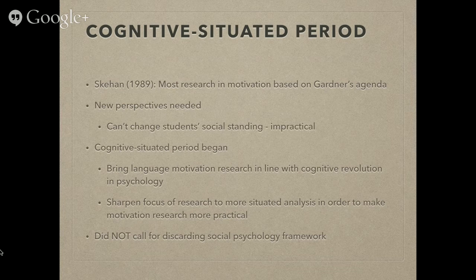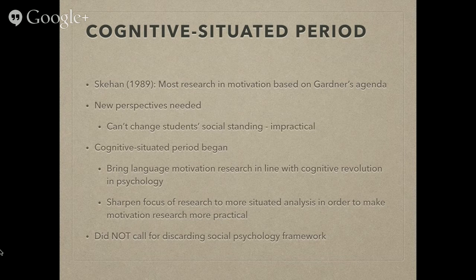And there was also a push to sharpen the focus of research. Okay, so we wanted more situated analyses. So looking in the classroom, looking at home, looking at how the person acts with their peer groups, how they interact with the teacher or parent. So how does this all affect it? Basically, in SLA, we wanted to make sure that motivation research became more practical. It's great to have theories, but if you can't apply them, what use are they?